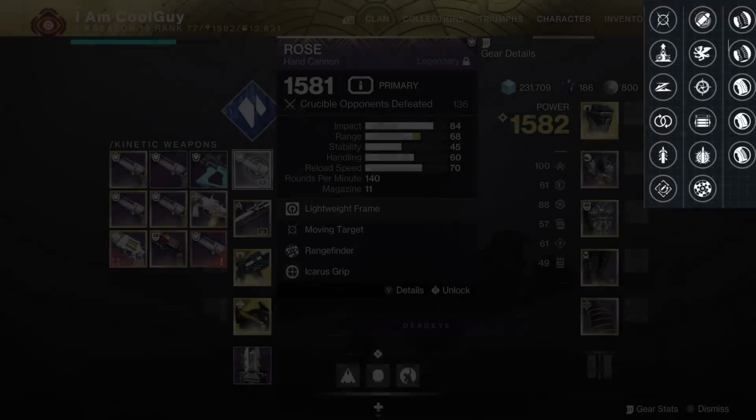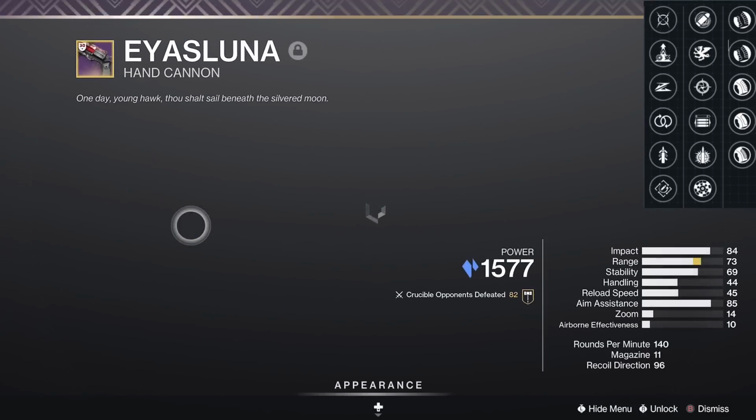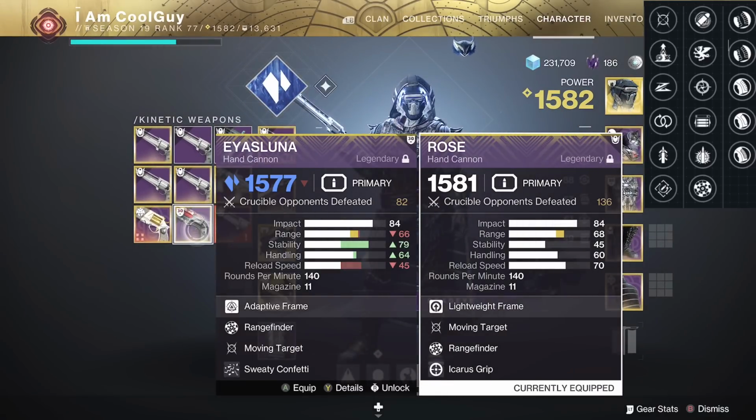I also have this IS Luna, and I like this IS Luna more. It has sights, not barrels. It has ricochet, not accurized. There's a couple trade-offs there. So again, I would need everything to land on Rose to compare to my IS Luna. You might not have an IS Luna like that, so this Rose is going to perform well for you.